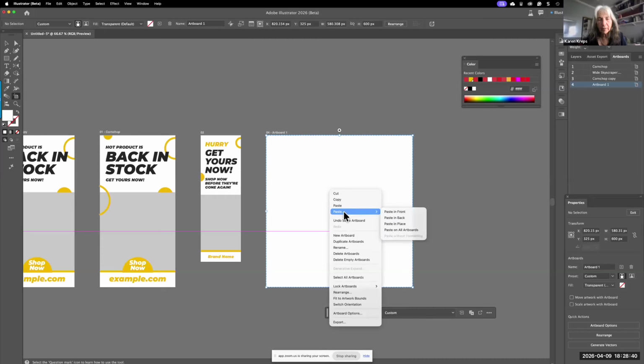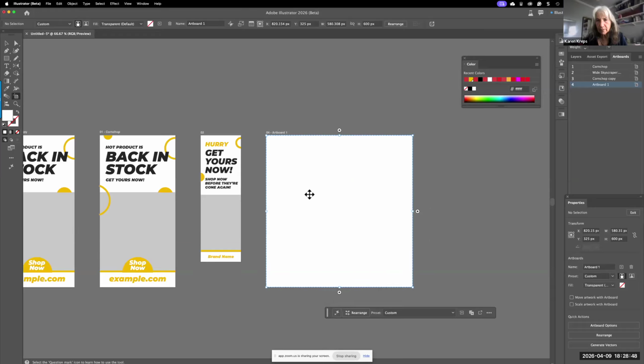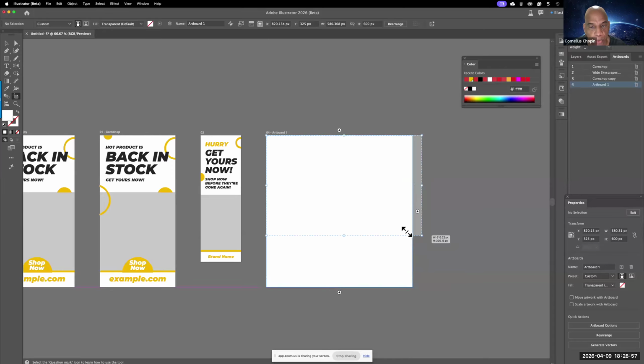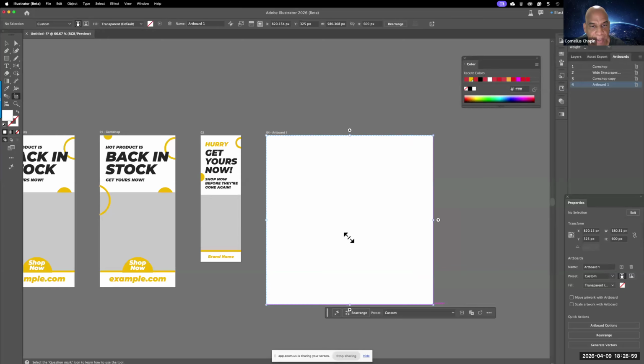Are artboards always square or rectangular? No, it could be any size you want. It could be a circle or a star, well, no, excuse me, it can't be a circle. It's always going to be a rectangle of some sort, any type of rectangle or square. You can't make a circle out of it. Now you can probably do some masking to do something like that, but it's typically going to be a rectangle or a square.